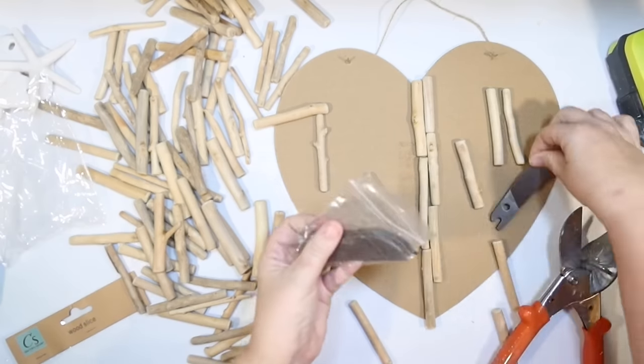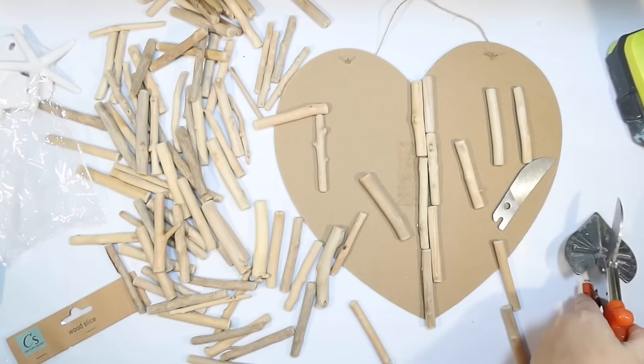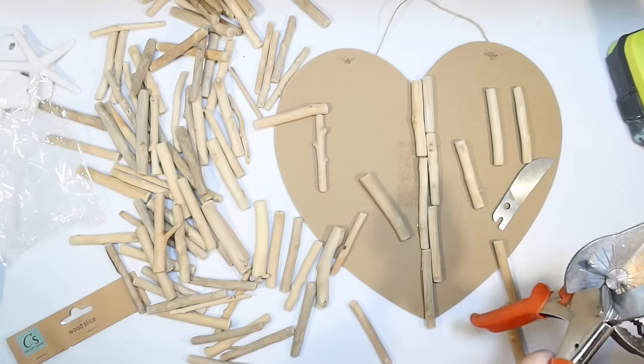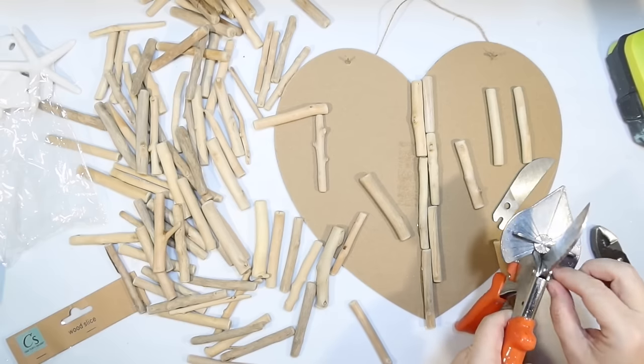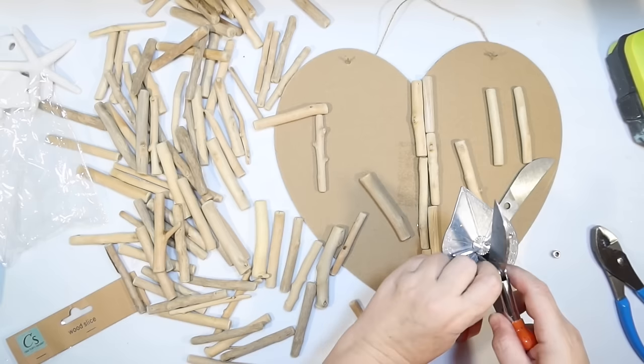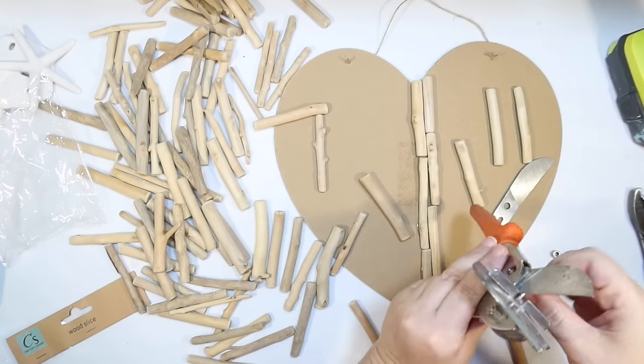And now one of you guys told me that I could replace the blades here on my miter scissors. I got these miter scissors on Amazon and they are extremely dull. So I'm going to show you how I did that. There's a little nut here on the right side, and I ordered the replacement blades on Amazon as well. I think I have them both listed in my shop. And you pull out this screw.